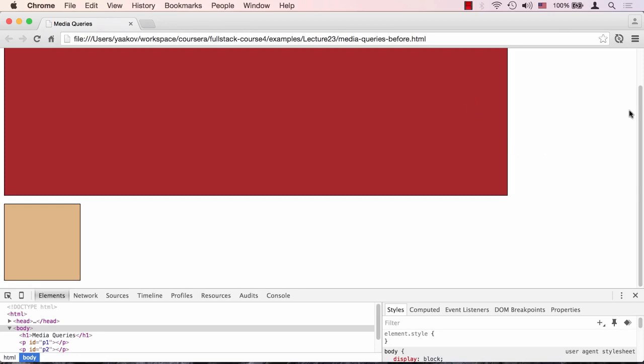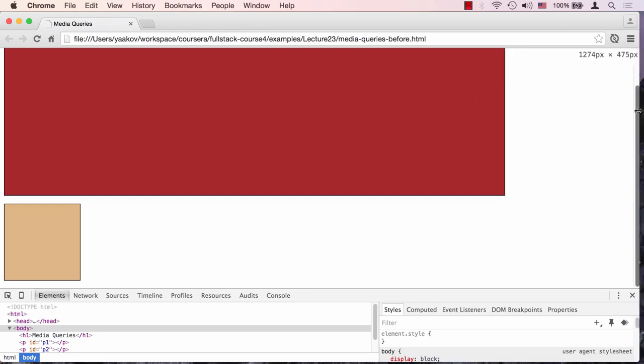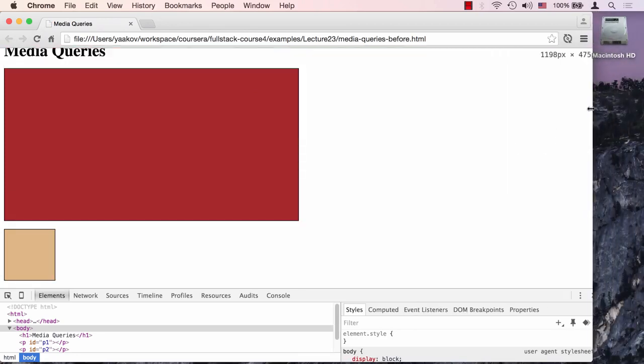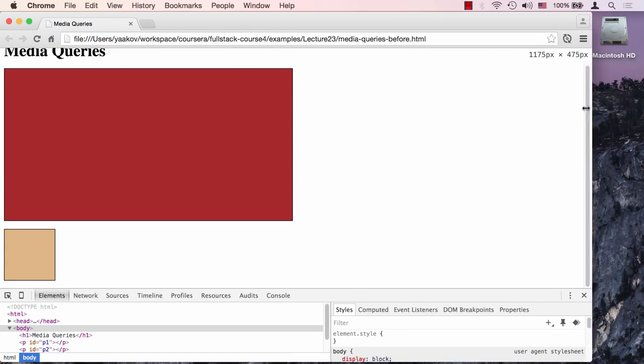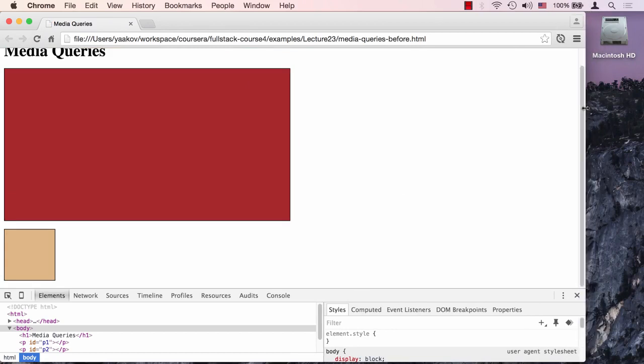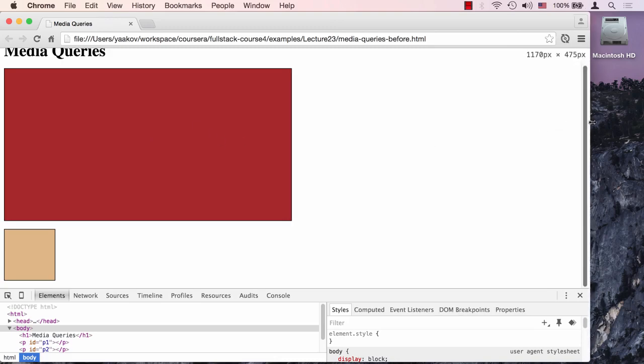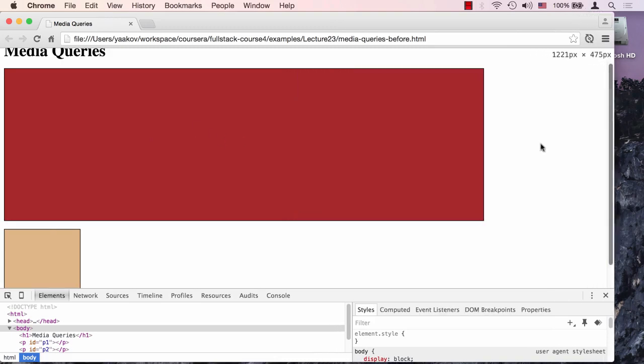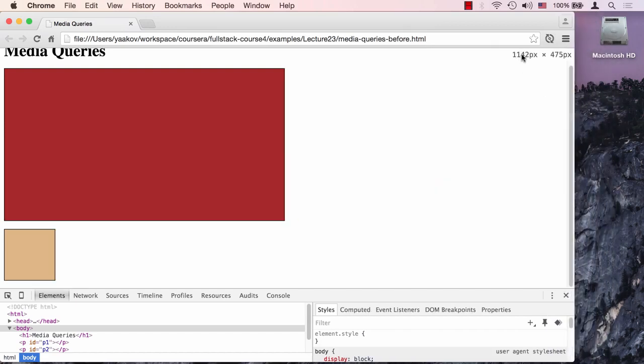So we're now at above 1200. As we go a little bit slower to 1200, when we get to a little bit less than 1200, we switch to our second media query, which makes this 50% of the screen as opposed to 80. If we go back, we can see the 80% of the screen. That's the 80% of the screen. And go a little bit down, and if we're below 1200, this is 50% of the screen, and this is 100 by 100 pixels.